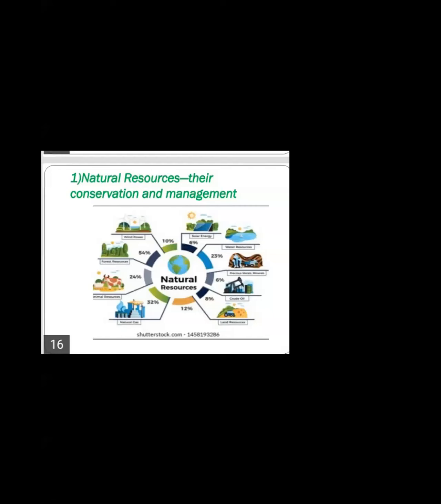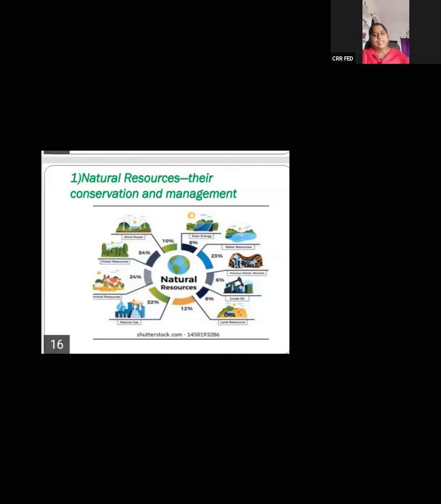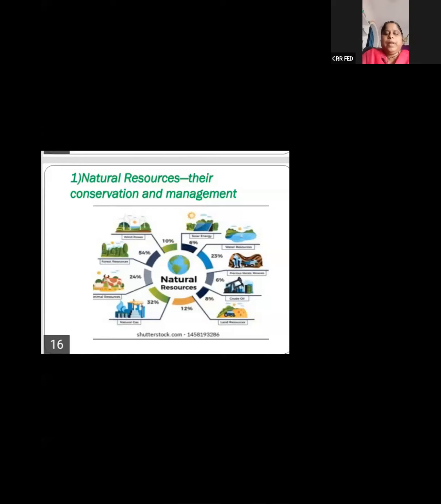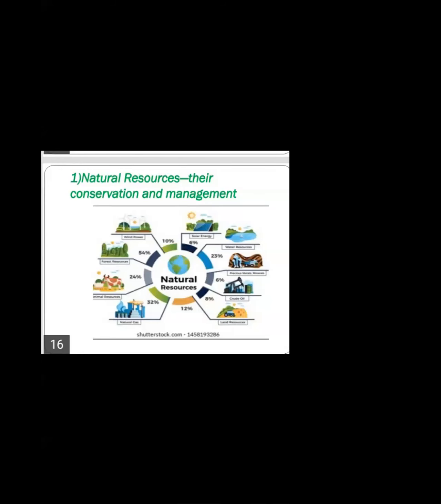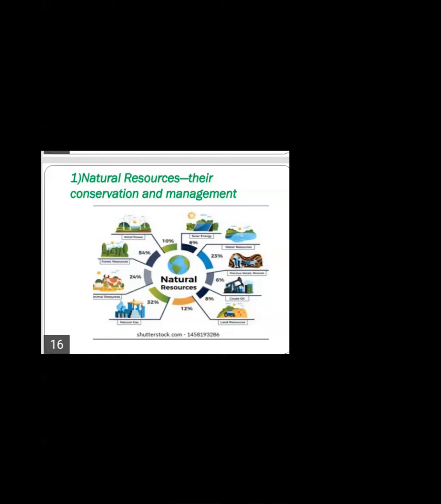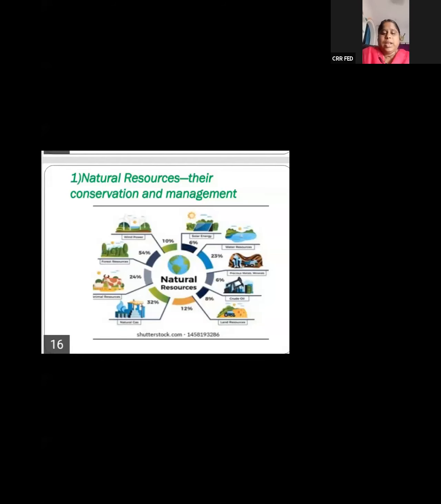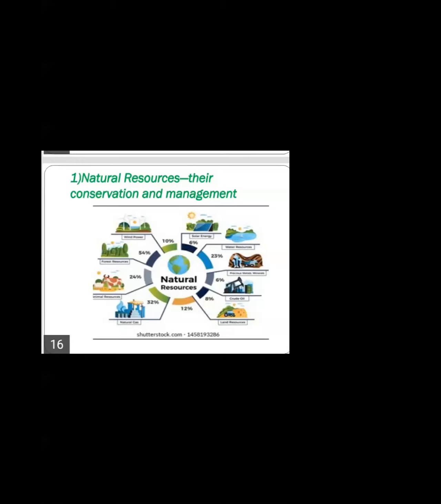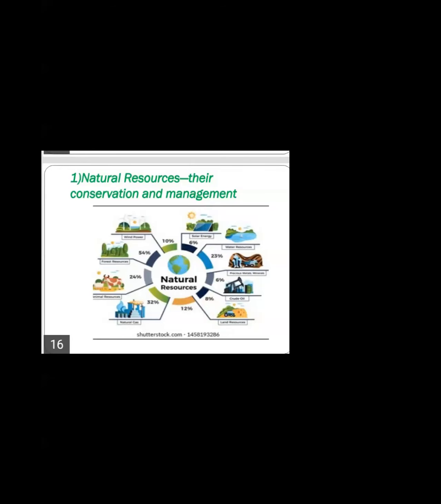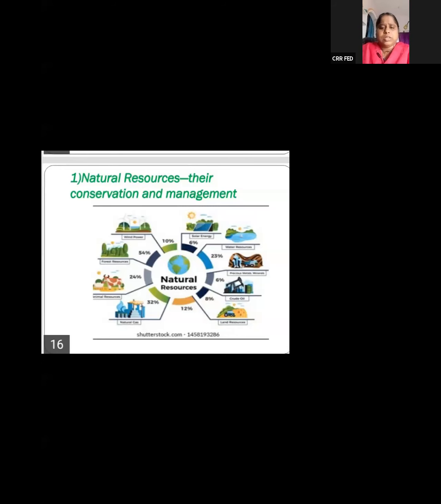So different kinds of natural resources are there. For each and every raw material we are depending upon all these kinds of resources. For food we are depending upon food resources. For water we are depending upon water resources. For the maintenance of each and every industry we are depending upon water resources. And for the raw materials in each and every industry we are depending upon forest resources. Our clothes, textiles are from forest resources, and medicines are from forest resources, and wood, we are using as utensils in our homes, are also from the forest resources. Bags and leather are from the skin of animals. So we are depending upon forest resources.